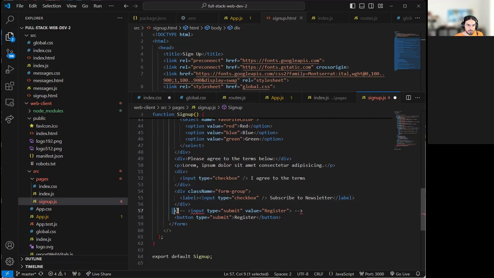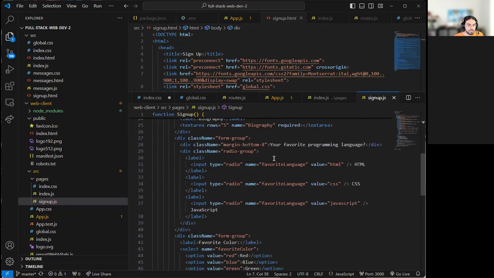Oh, by the way, if you want to comment, this is supposed to be a comment in HTML, right? Which is supposed to ignore the code. If you want to comment JSX, you got to use the curly brace slash star to start and then star slash curly brace to end. If you press control slash in VS Code, it does that. Control slash. I don't know if on a Mac it is command slash. If you're using Mac, let me know. I forget. Anyway, that's the comment.